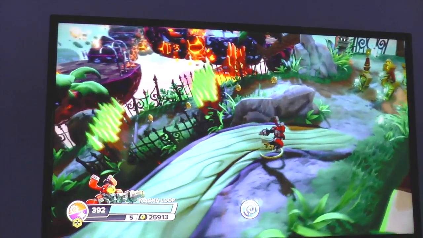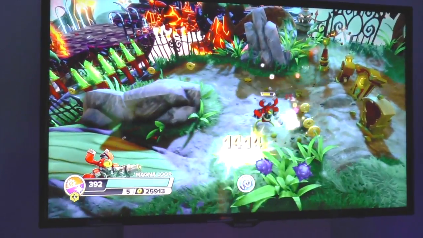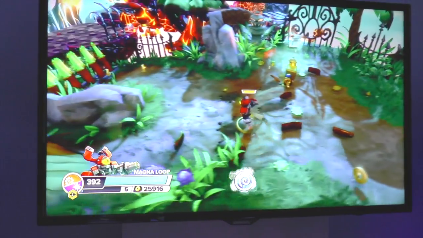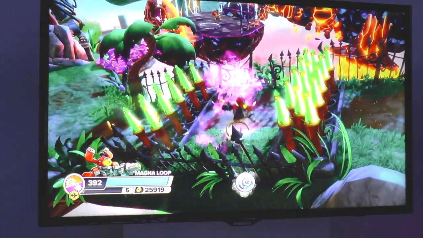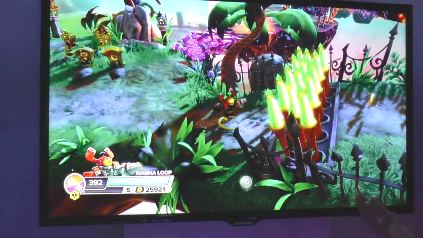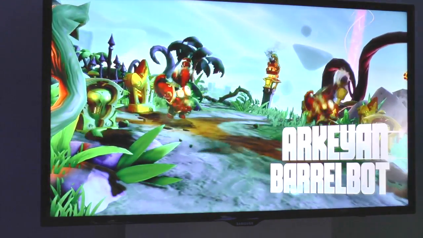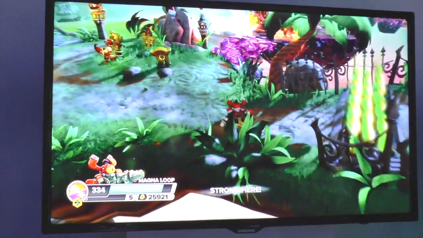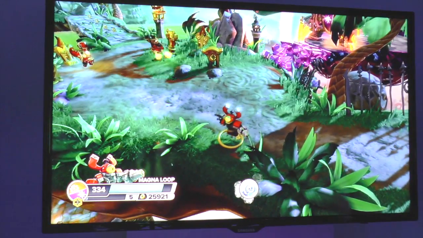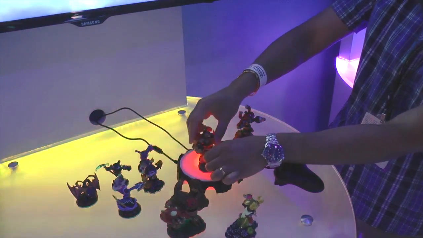Let's make some quick work out of these chompies. Okay, those guys are toast. Let me quickly get through this. Nice. Totally new way of getting across spikes with teleportation. Okay, those Archean barrel bots pack a punch. I'm going to do another switch. I'm going to switch from Magna Charge to Blast Zone and Hoot Loop. So this would be Blast Loop.